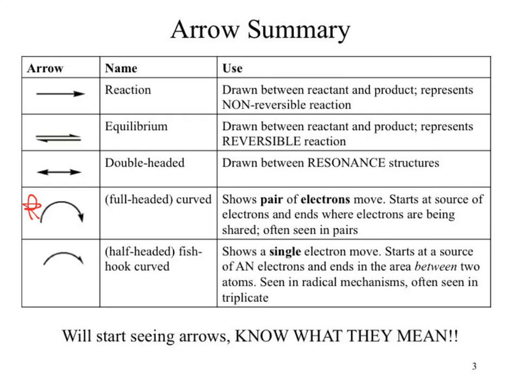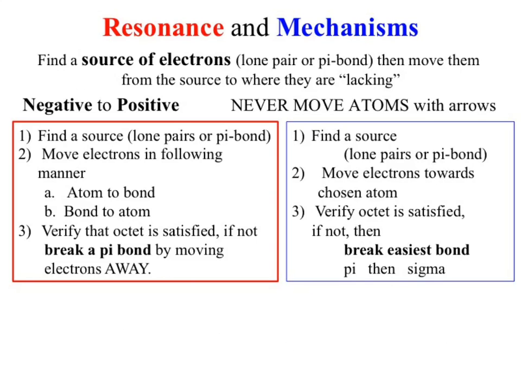When you move into biochem, depending on where you're taking it and at what level you're taking it, they will expect you to understand something of what curved arrows mean, because that's how you're moving from, say, an amino acid to a protein. You can look at that balance of electrons, how they shift, to predict changes in structures. Okay? So, resonance and mechanisms. We've got our rules now for moving our electrons. Okay? We will always move negative to positive.